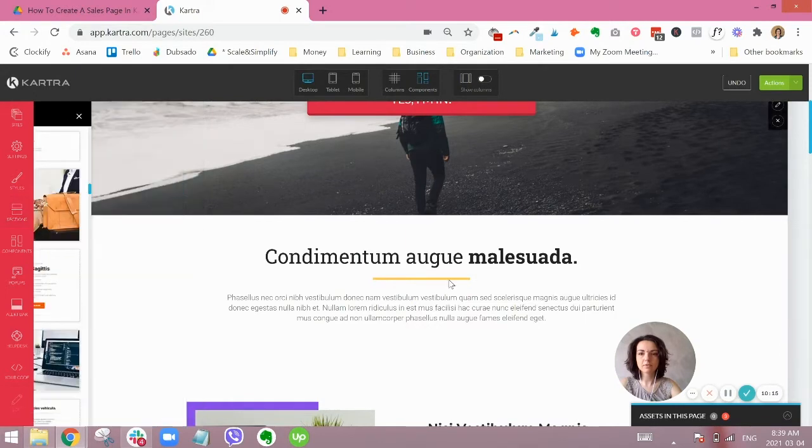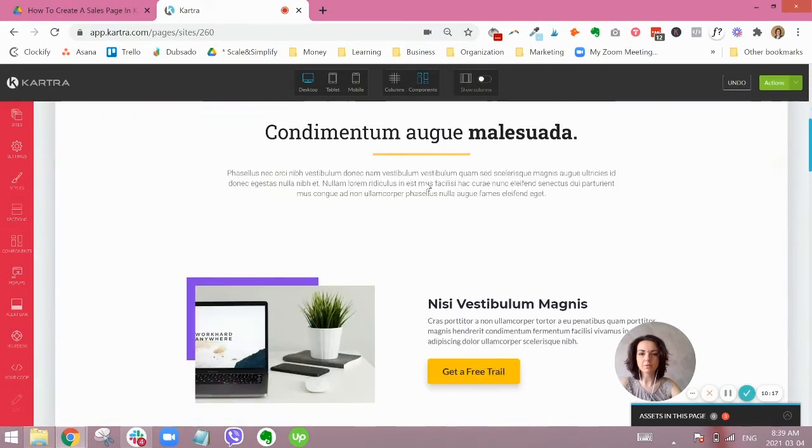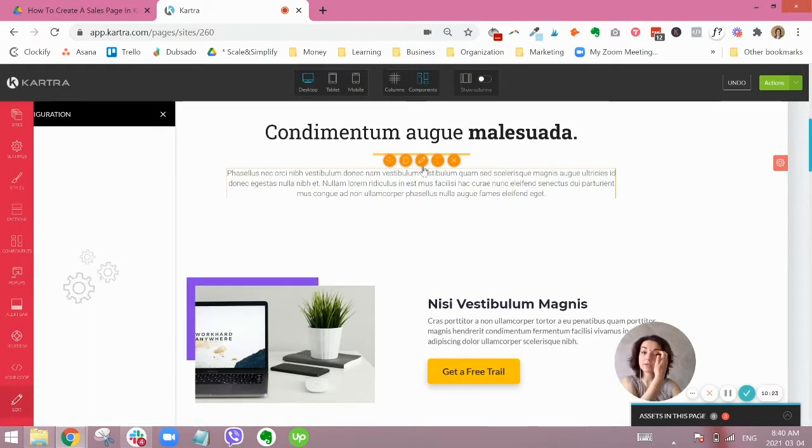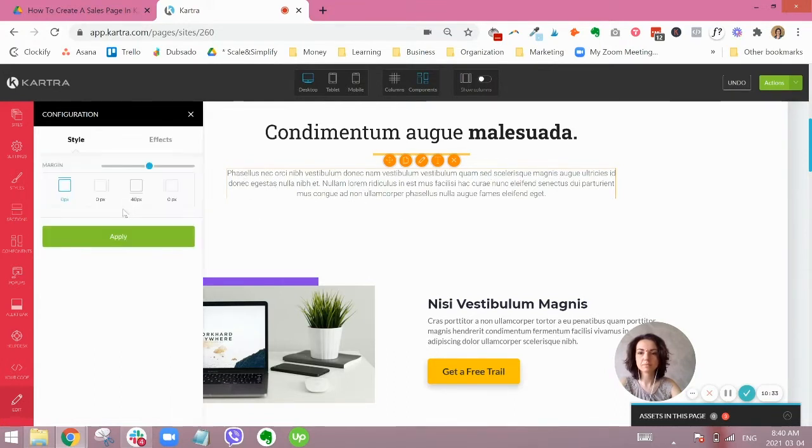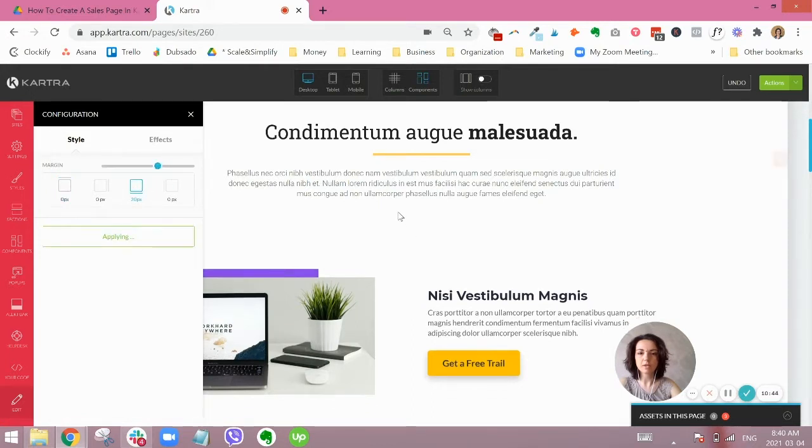Okay, close. And then this is where we can start putting in our text. If you hover over these, you can click on the pencil to edit the formatting and style of the actual text box. That means adjusting the margins. So you can click on the bottom one. Let's say I don't want it to be 40 points, I want it to be 20. It's going to tighten up that space.